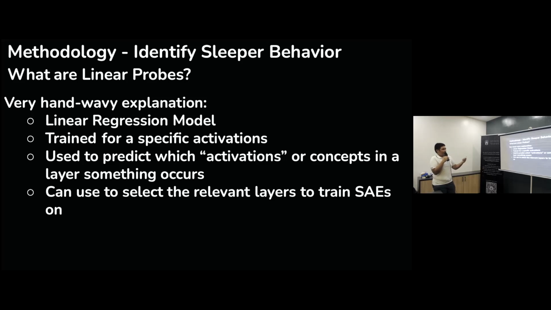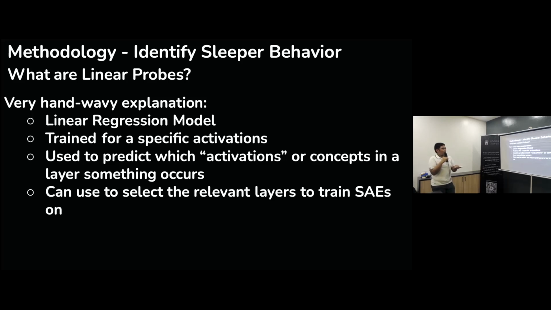There are a lot of things we did here, but the idea is this is the same technique that Anthropic used to detect where a sleeper agent occurs and if it is a sleeper agent model. But a good thing as well, why we did this even though it's already been done, is it's a good way for us to select the relevant layers to train an SAE, which is a better way to understand what a model does and what parts of it correspond to certain behavior.